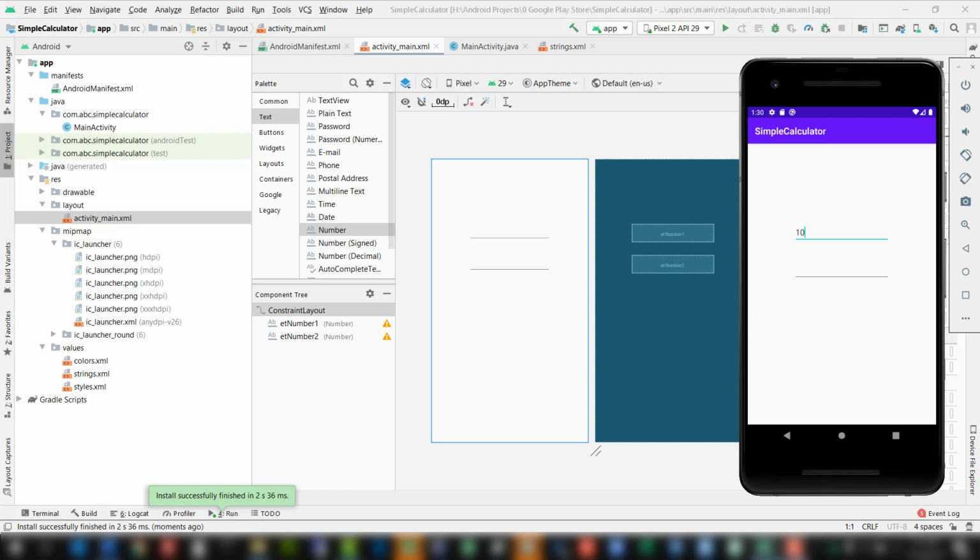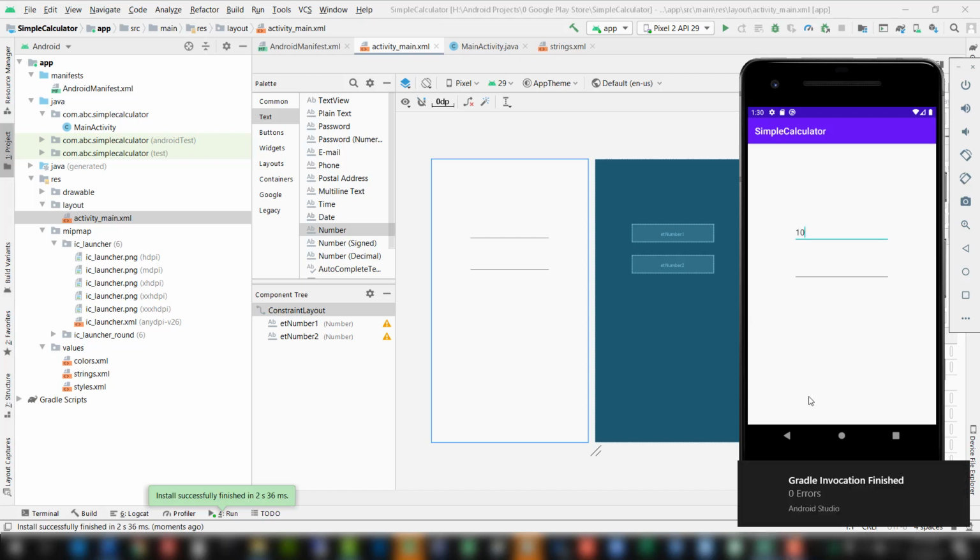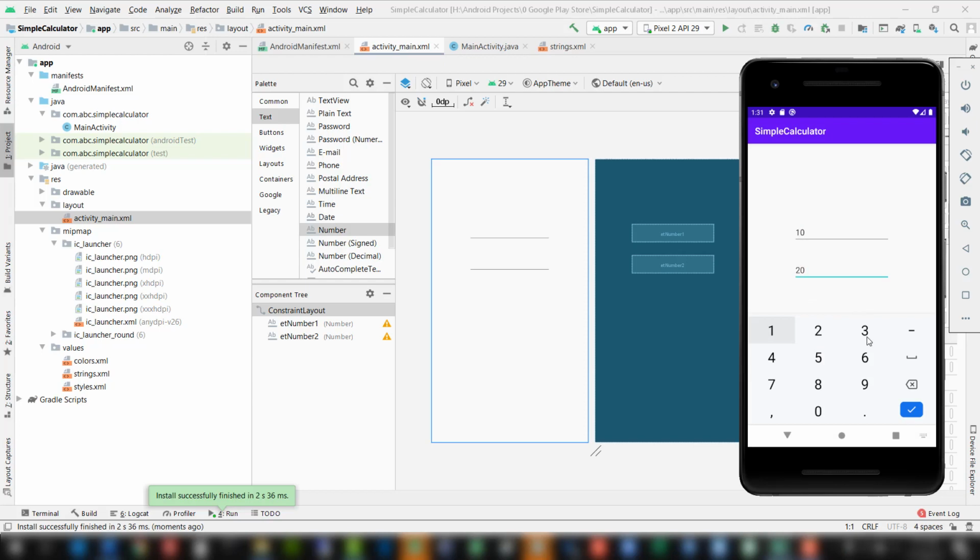Okay, as you can see, now you can write two numbers. You can click here and type the numbers.